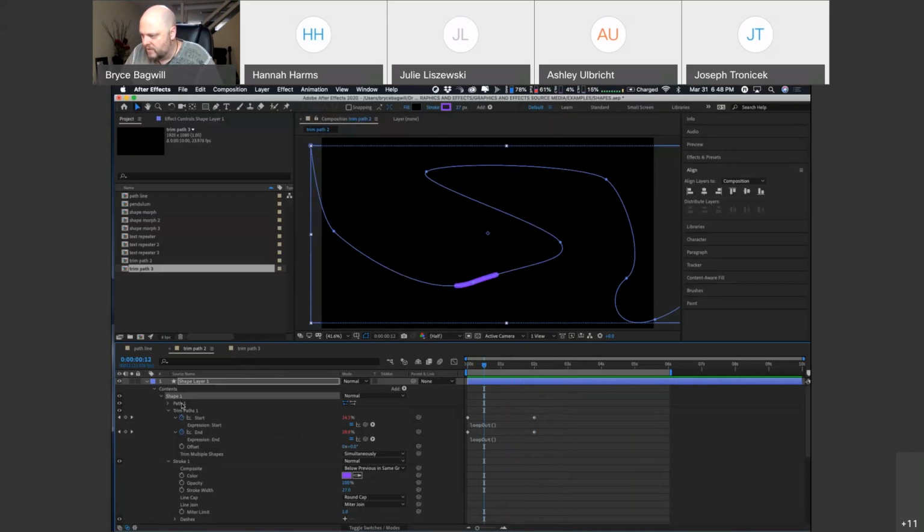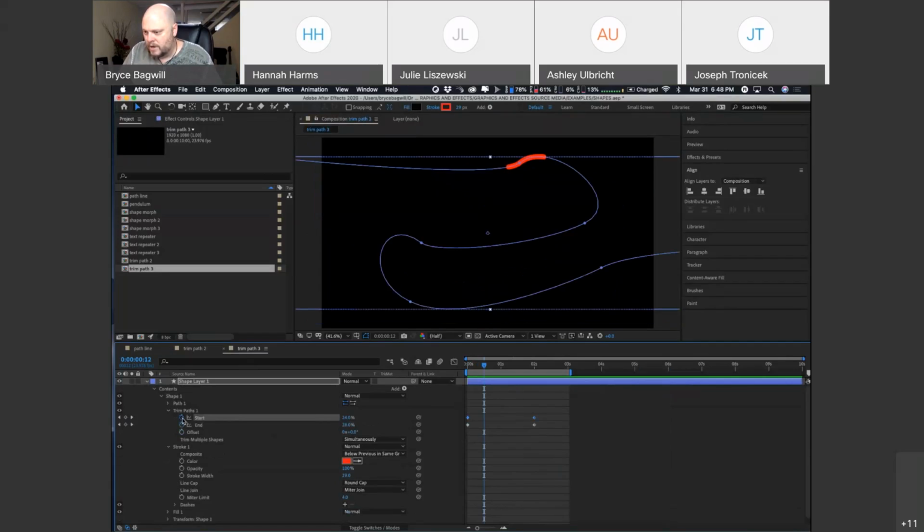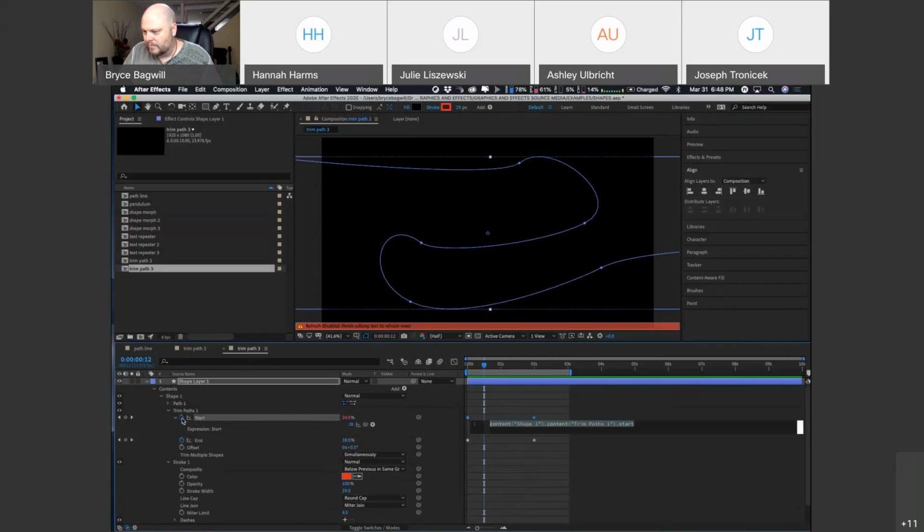So how did I add those? Well, if we go back to my example, I Alt-click on the stopwatch for the trim path start, and it will now give me this new place that I can actually put some text in.